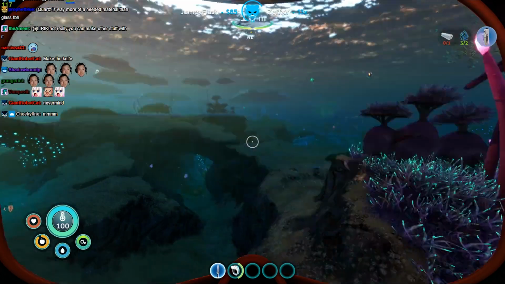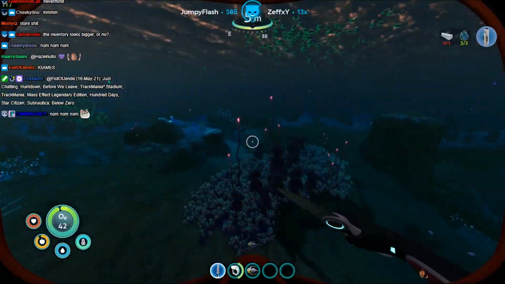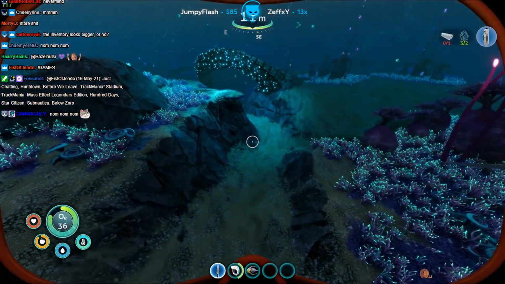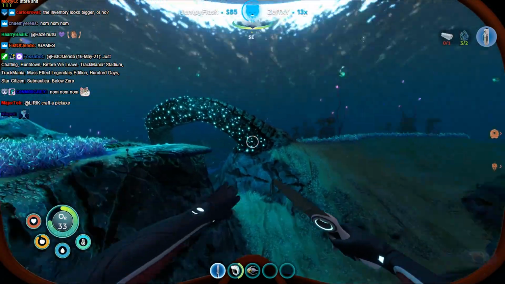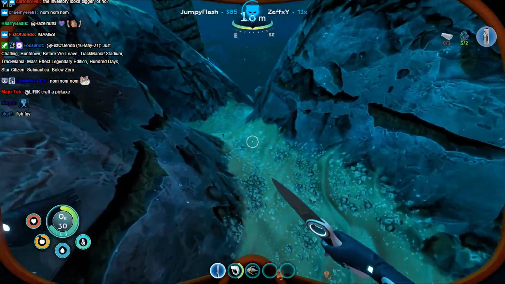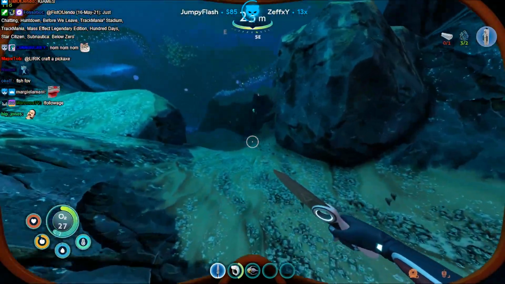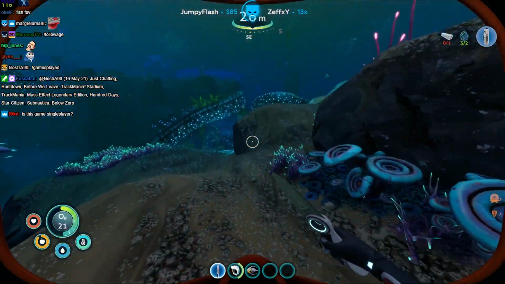Save. All right, let's go get a creep vine cluster so we can make the mesh. Store shit? No, we're good for now. I know what I need right now. I need to set up beacons for the vines so I know where we're going.